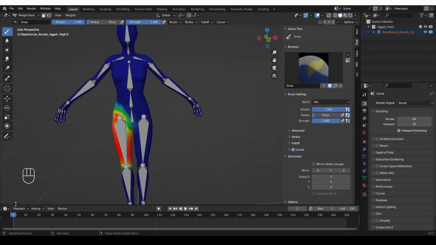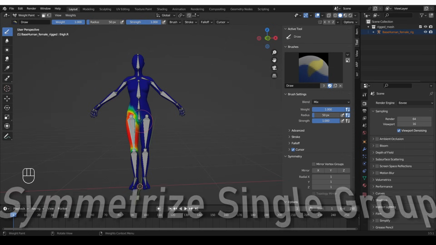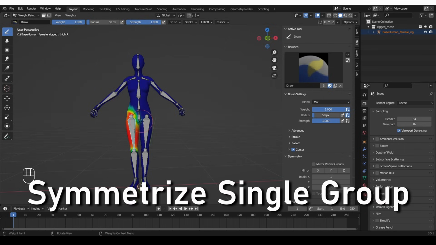And if this solved your problem, that's great. But you may want to stay for the rest of the video to learn about free add-ons that can speed up this workflow and how to work with non-symmetrical meshes, which is also very common and important to know about. Next, I'll quickly cover how to symmetrize a single vertex group rather than all of them.